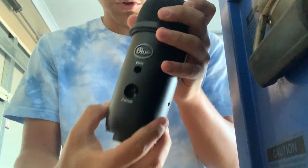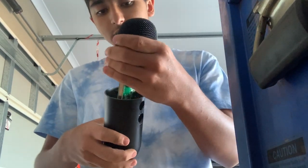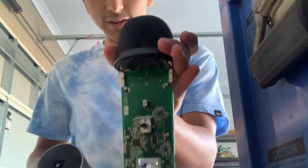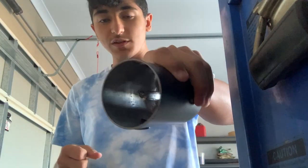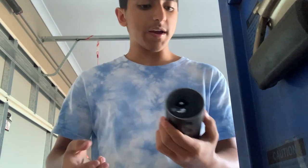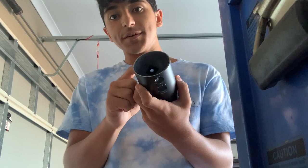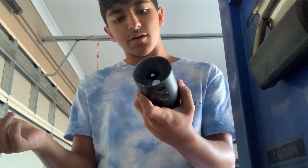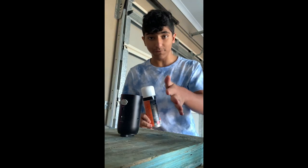Alright, we took off the bottom buttons and all that. I watched a video on how to do it. We got all that out — this is the inside of the Blue Yeti. This is $300 worth of studio recording, pretty scary. I'm only painting this outer shell because I want a contrast of white and black — I want this bit to be white and keep the buttons black.